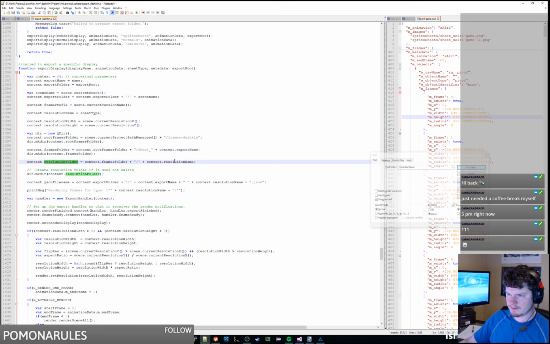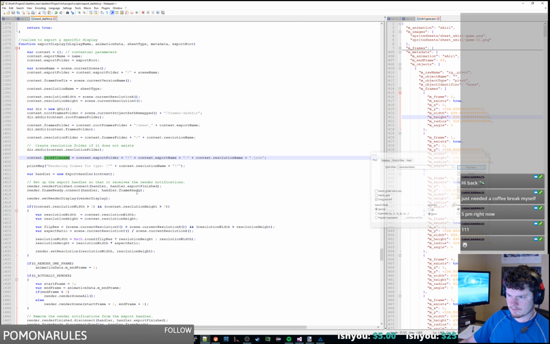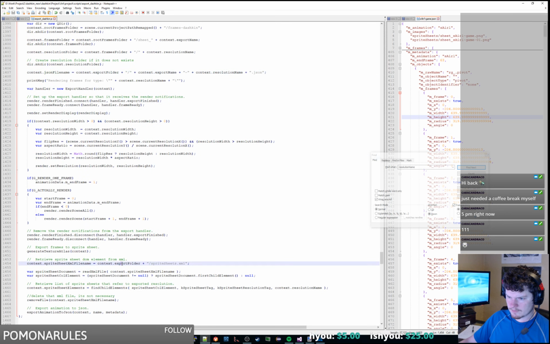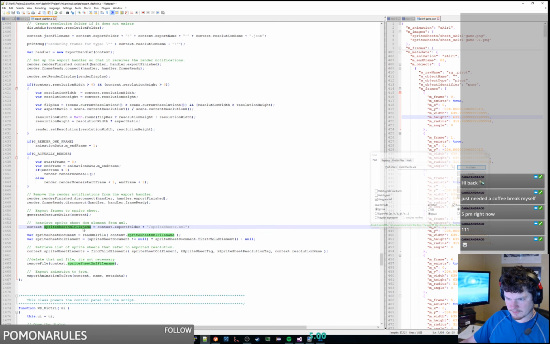The resolution folder is the resolution name, which is going to be like game or normals or whatever. There's sprite sheet XML file name.